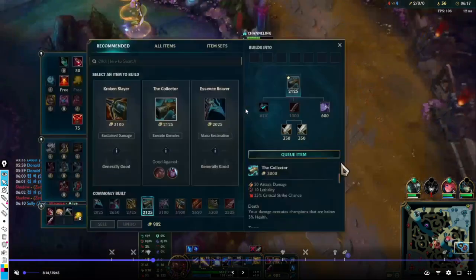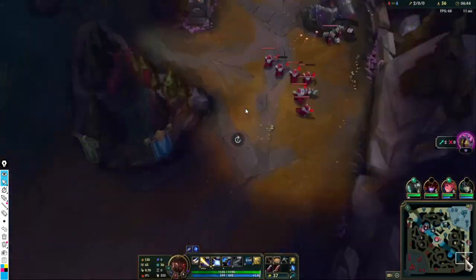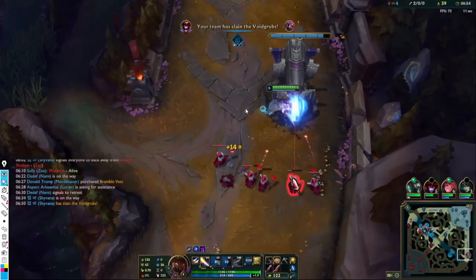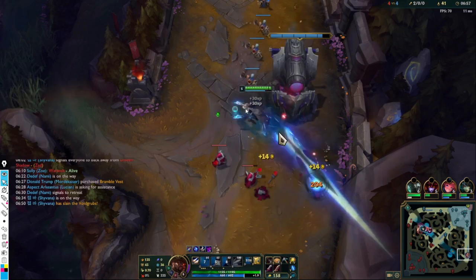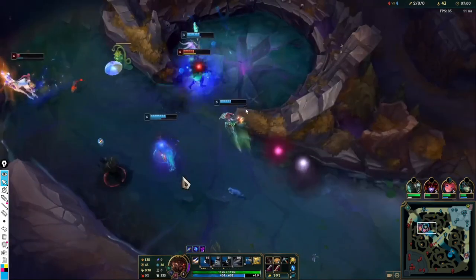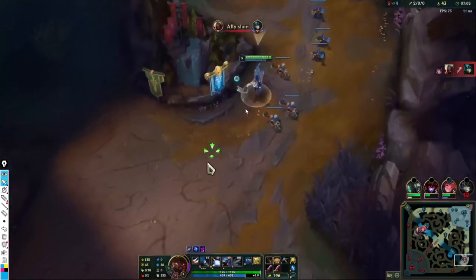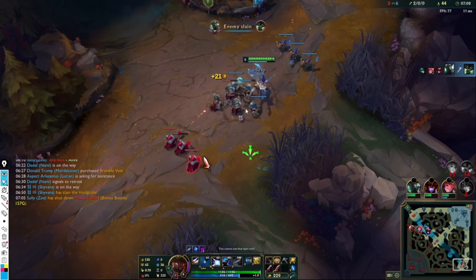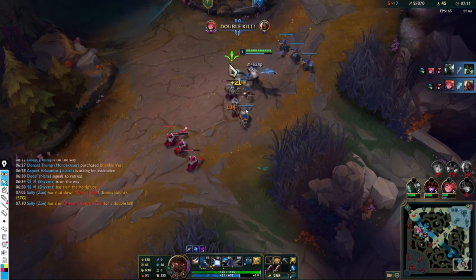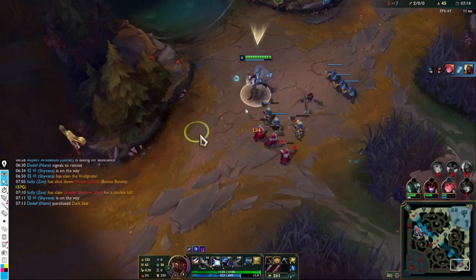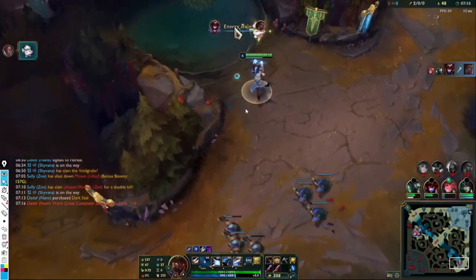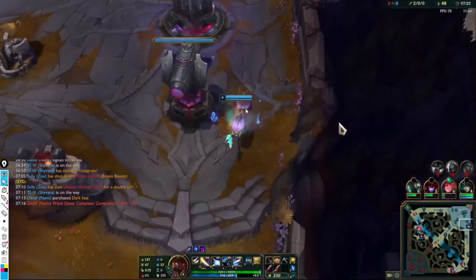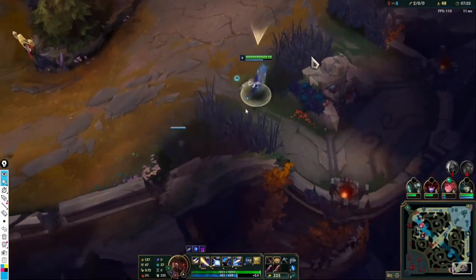So we take those. Now, as this game continues, one thing we want to keep in mind is alignment isn't just about doing something. It is also about not doing things, right? So we want to pay attention to what's happening on the map. Our team is hard winning topside, which means that if nothing happens bot side, we're kind of winning. So I could look to go 1v1 the Lucian or the Varus just because I feel like it. But if there's a chance of me dying to do so, it's not worth it.